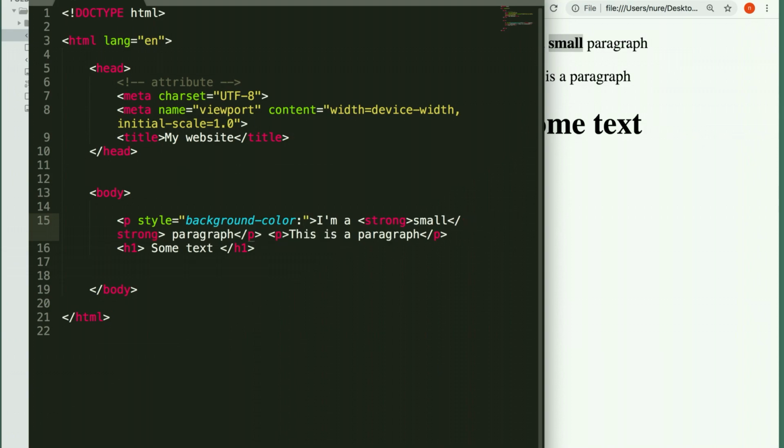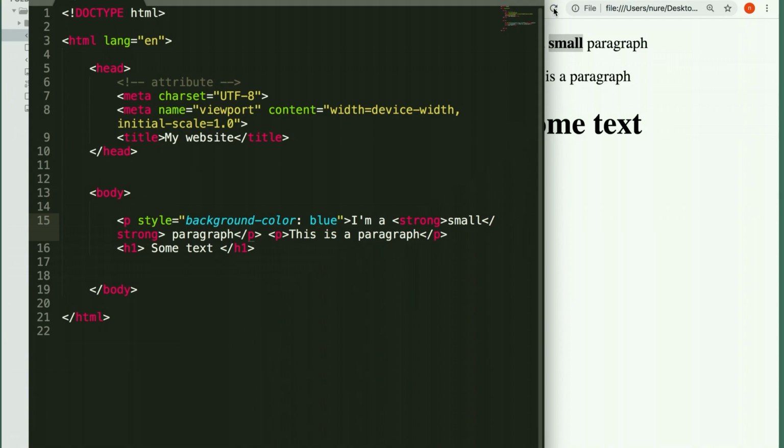Background color is blue. And if you remember how we implemented the inline style on your HTML, this is a way to style an element on your web page.